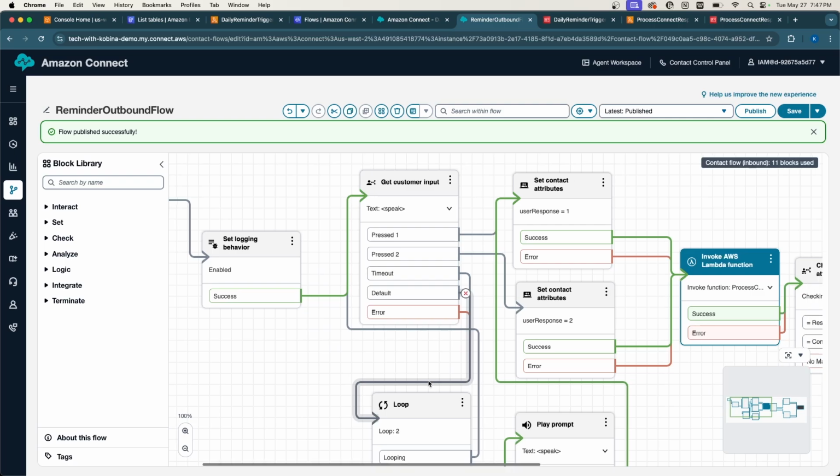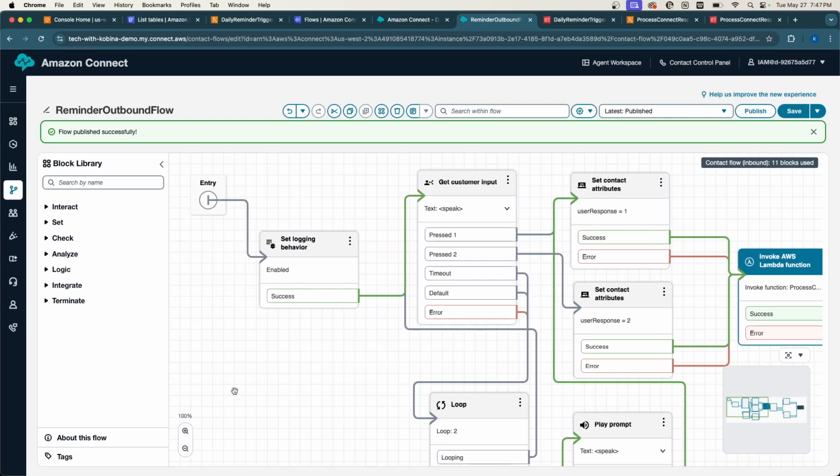All right, I'll proceed to create our second contact flow. So I'll come back to flows.